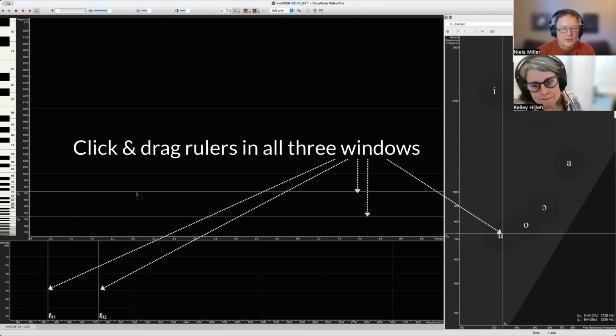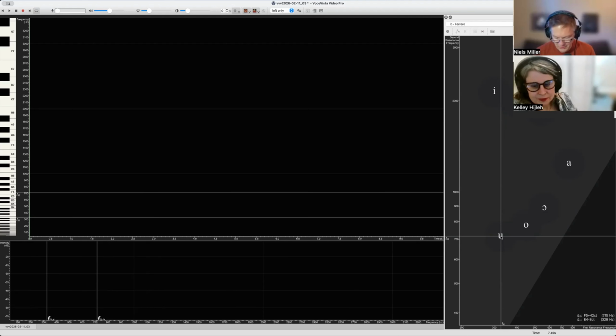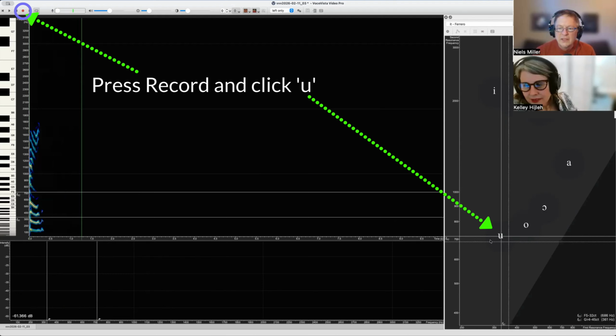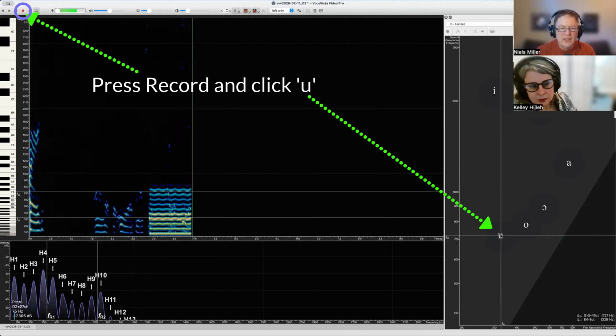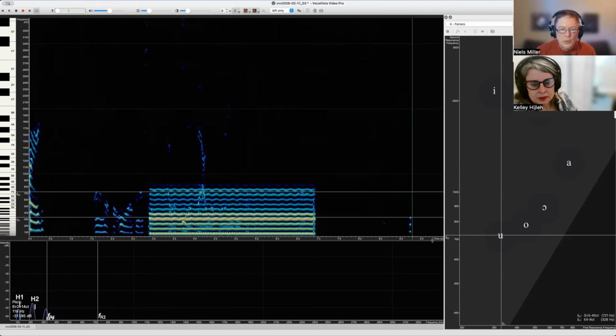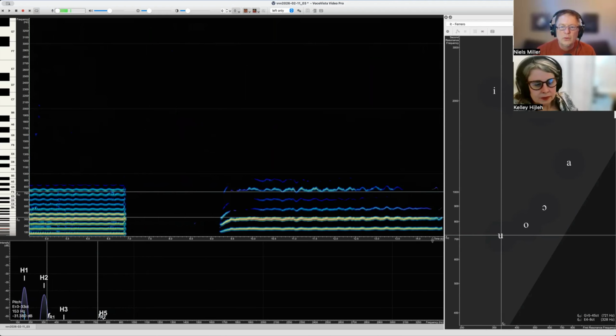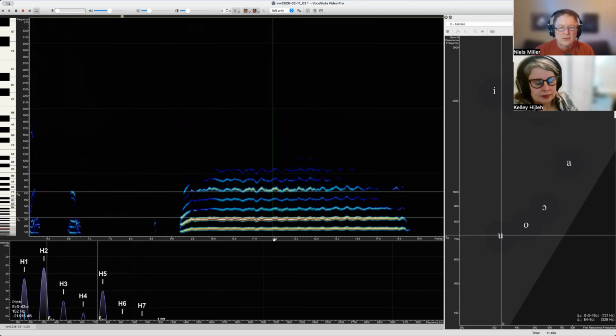Okay, I was thinking it would be helpful to model a couple of vowels and see if I can sing those vowels, and maybe we can get an idea how you might use this to steer me in the right direction. Sure. Should we start with ooh? If I hit record and I hit the ooh, I will see this value appearing in the spectrogram. Ooh. All right, I'll pause it and then we can get some feedback.